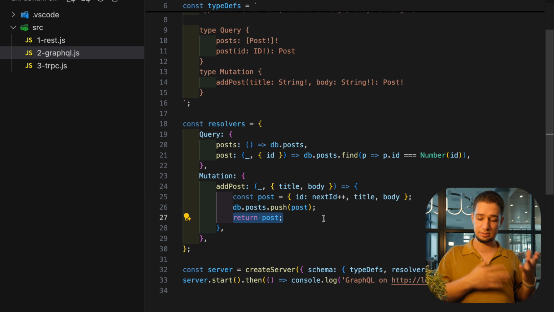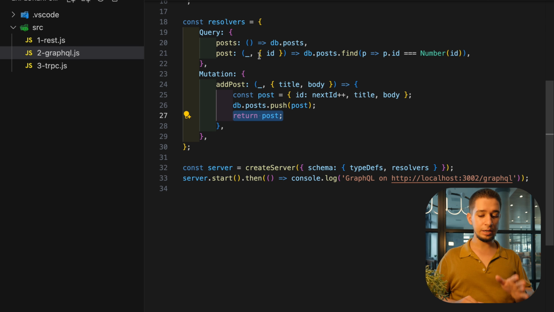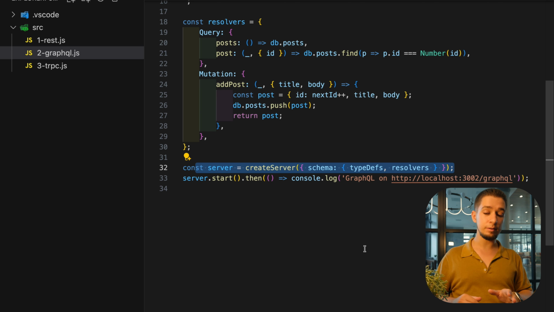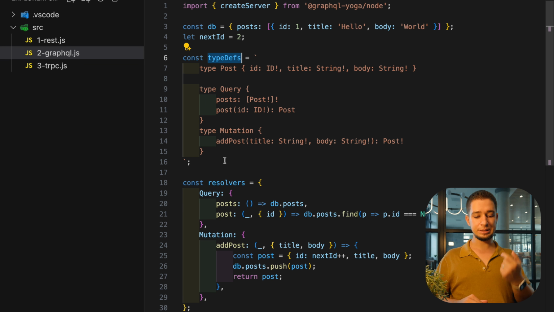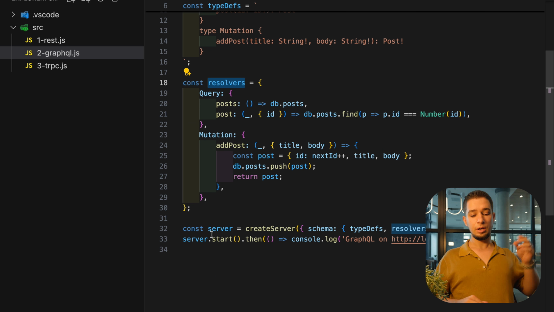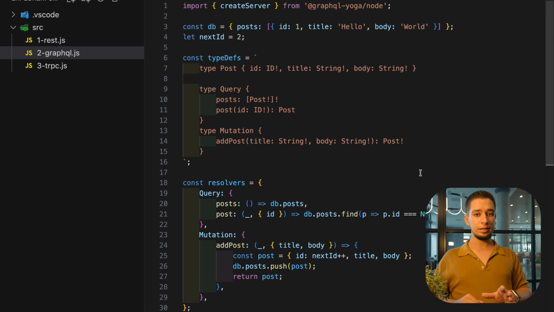Here is the difference in starting such an application. First, we're using GraphQL Yoga on Node to start the server, so it won't be Fastify. For this one, we are just creating the server. For creating the server, it's crucial to create the schema. Schema is two things: types and resolvers. That's all, and then you start your application. This one is based on types and resolvers, and it works with very complex objects, and we'll be talking about them a little bit later.